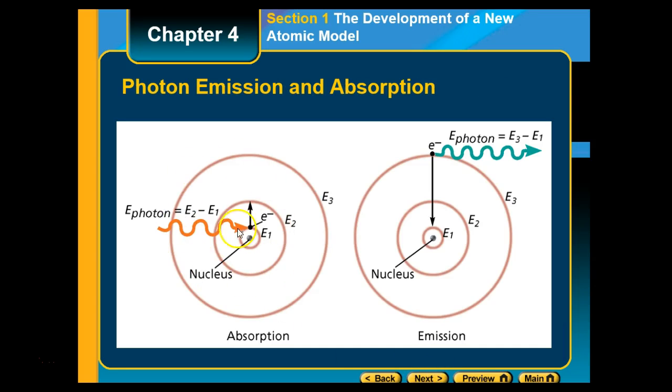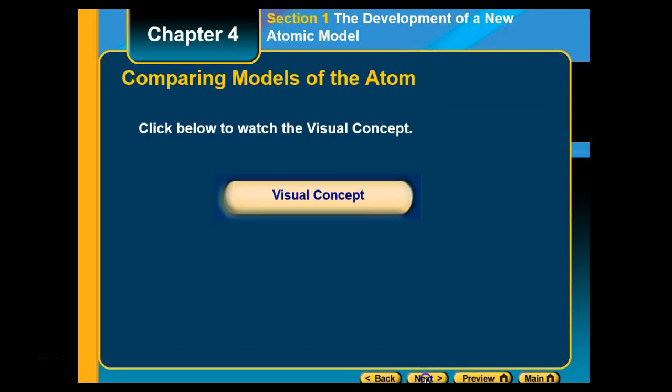In this picture, we are adding energy, which will make the electron go to a higher energy level, and therefore it is absorbed. If the electron is out at this higher energy level up here, and we give off that energy, it is emitting energy and going down to an energy level that is closer to the nucleus. And there is the nucleus. So photon emission and absorption.